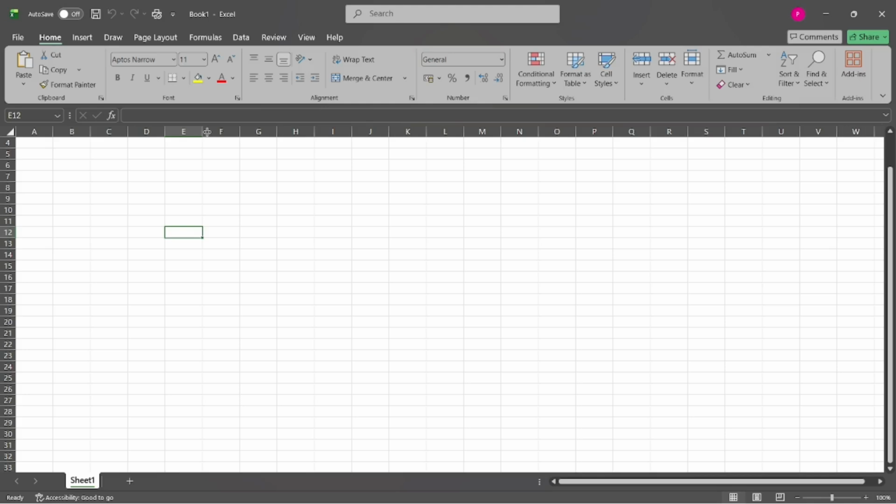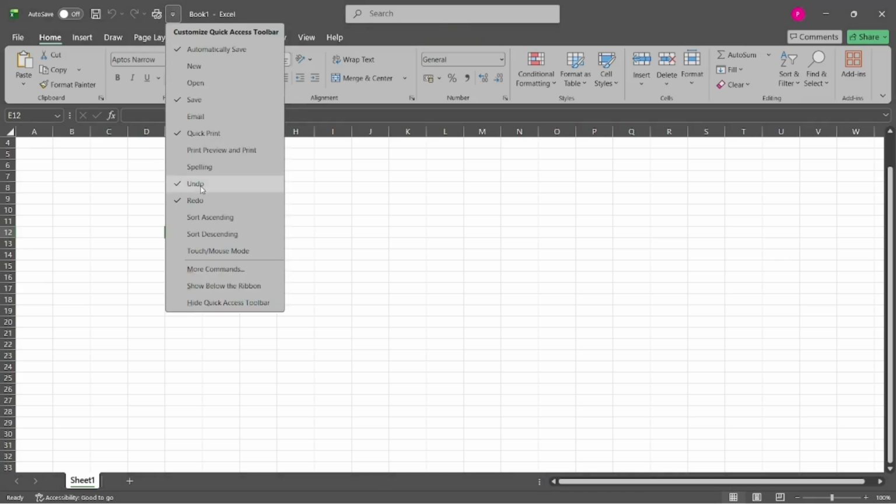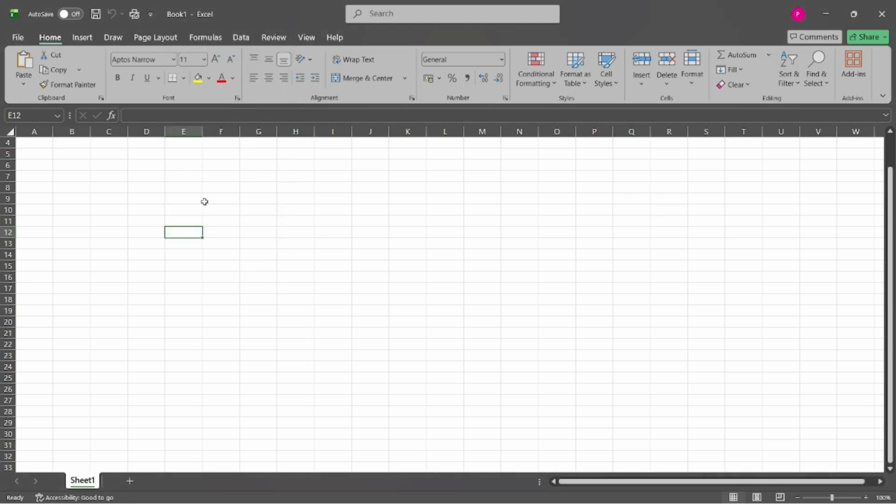If I go back to my down arrow, I've got some other ones in there. I suggest as you become more familiar with Excel and find your own favorite commands, add them to your quick access toolbar. Give yourself quick, easy access to those favorite commands. If you perhaps don't need any command, for example, maybe the redo, just go to the down arrow and uncheck the redo.